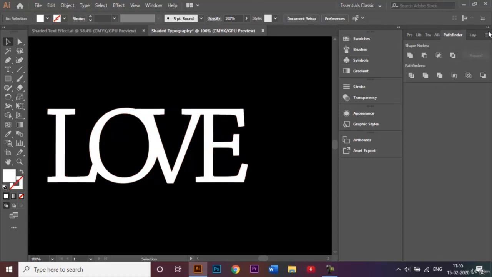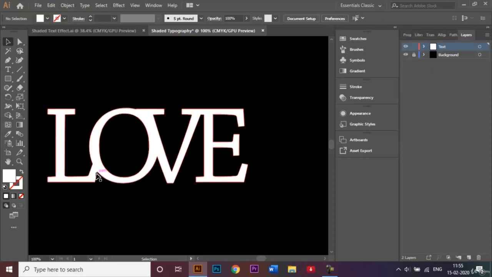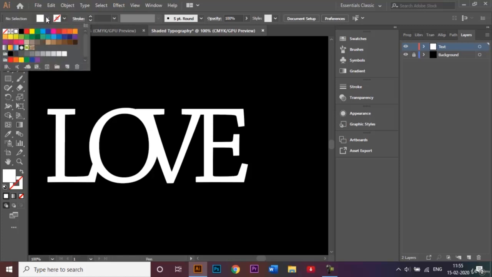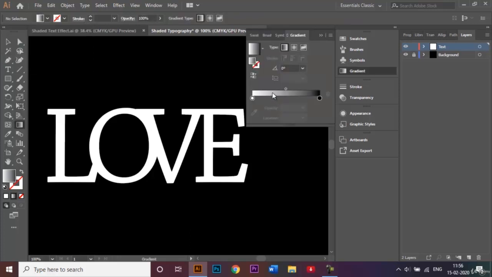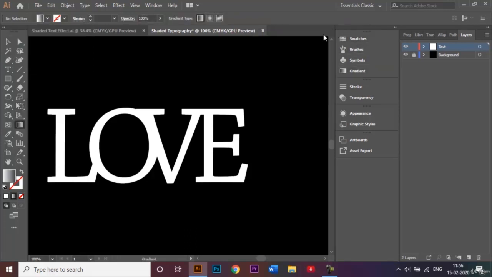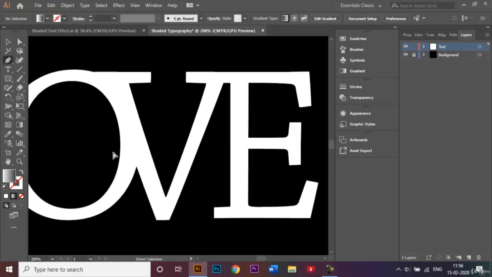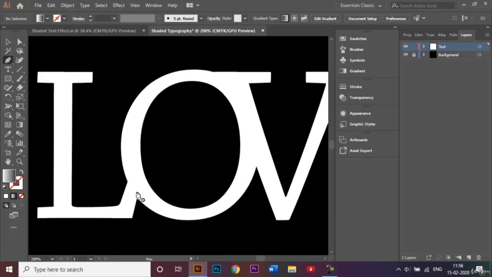So what we're going to do now is add certain shaded portions where my letters are intersecting together, right? To do that, we'll be using this pen tool and changing the fill. I'll choose the fill to be gradient like that. Go back to the pen tool and zoom in a little bit more, and I'll start making my shapes first.